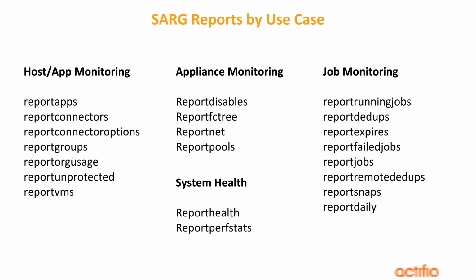Report jobs kind of sounds like report running jobs. Report jobs only actually tells you about jobs that have completed. So you won't get any of your in progress jobs with that. You're gonna need report running jobs. Report remote dedupes, exactly the same as report dedupes, just talking about sending data to the remote cluster.